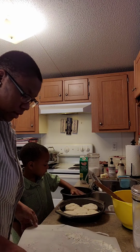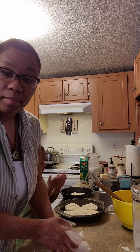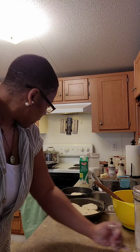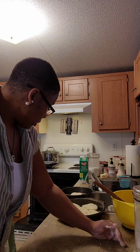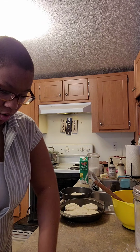I'm patting it. All right, we're gonna get ready to make our biscuits. They go into the oven for about, I want to say like 15 to 20 minutes or so. Okay, thank you for opening the oven. Now you step back and Mommy will do that part, okay? About 15 to 20 minutes or so.